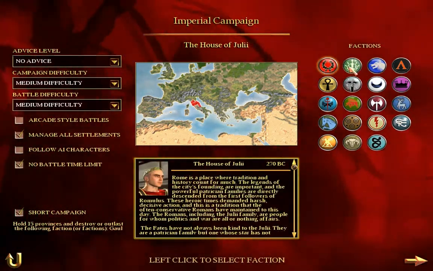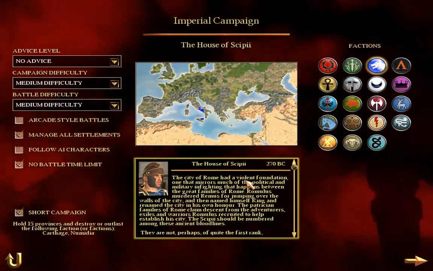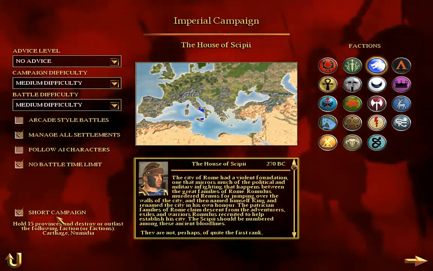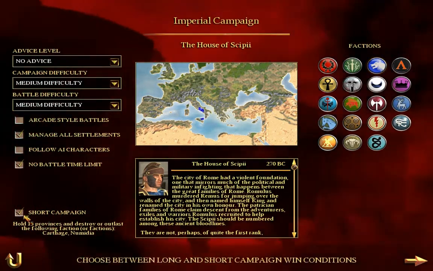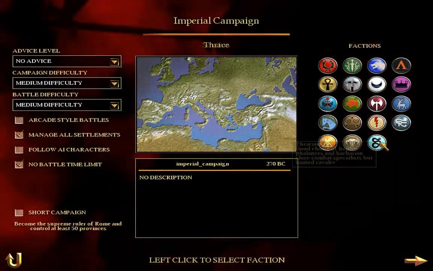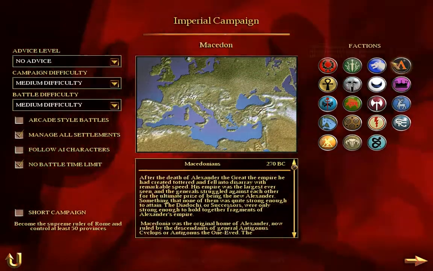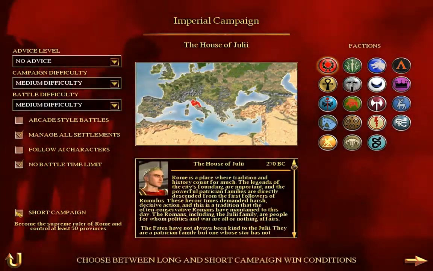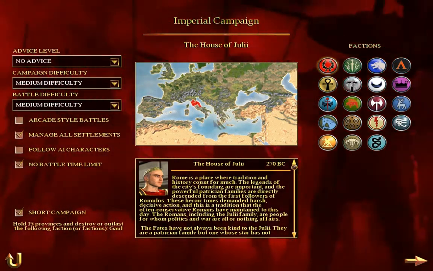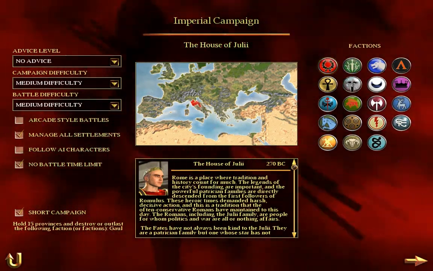Rome is broken up into these three factions: the House of Julii, the House of Brutii, and the House of the Scipii. And yeah, they all have different objectives and whatnot. Essentially, they all have the same long campaign objective to become the supreme ruler of Rome. In fact, I believe all factions in the game actually have that long campaign objective. So that's kind of lame, but what can you do? So we're going to be playing the House of Julii. They're my favorite of the three Roman factions, but they're also probably the easiest.